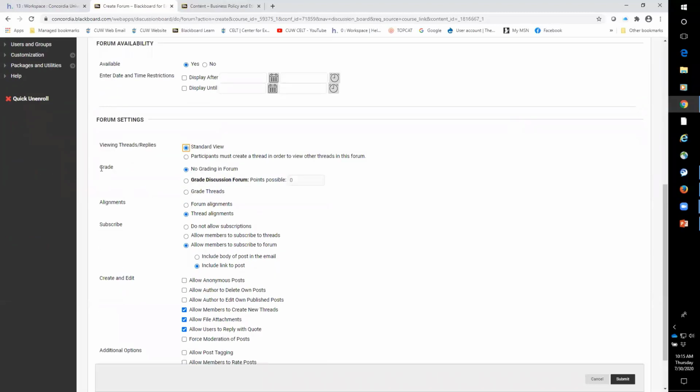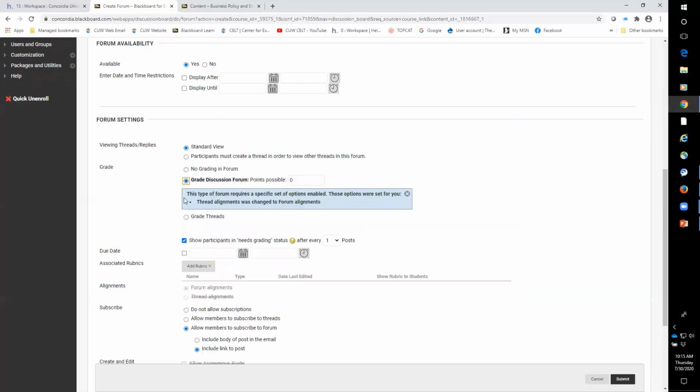So the other important option you have to think about is whether or not you want to grade your discussion forum. The default is it's not graded. You know, that course Q&A section, your water cooler, building community type section, probably wouldn't be graded. But if you want it for something that's a low stakes assessment or some other type of use for your forum that you're going to grade, then you've got to choose that option. And then some of the settings are automatically enabled for you. I tend to use the default. They seem perfectly acceptable to me. So once you decide you want to grade your forum, then you just have to put the number of points in there.